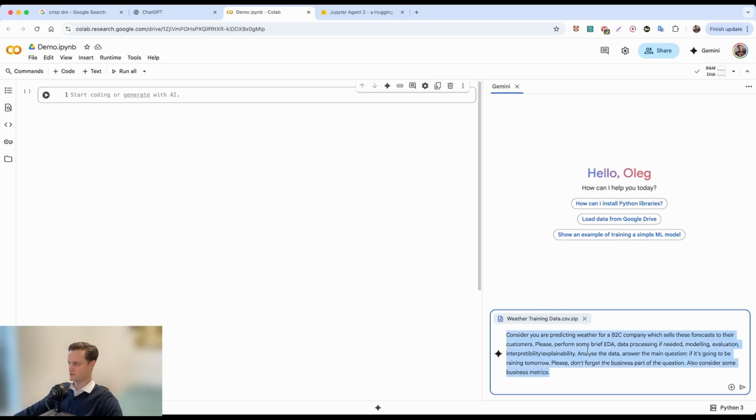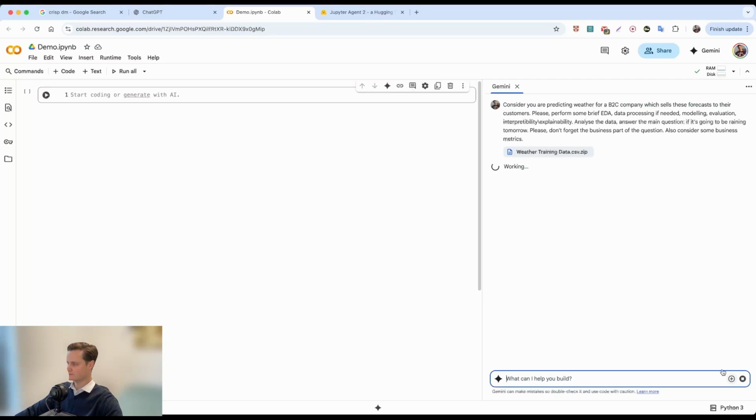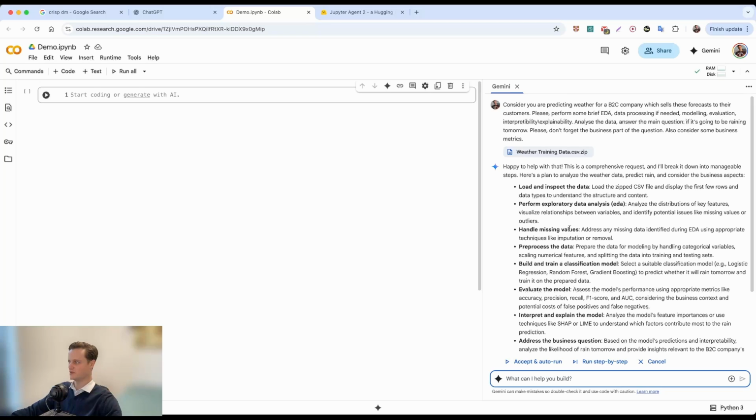So we copy this so that we're able to try the same prompt with a Jupyter agent, but I have tried both multiple times with the same task with a very similar prompt, and I will share my experience and overall thoughts after our experiment. So let's go. It should provide some plan and then act according to this plan. I have tried to give it a go after it suggests the whole plan and tries to perform it step by step together autonomously. It didn't work very well, so that's why I prefer to perform the analysis step by step.